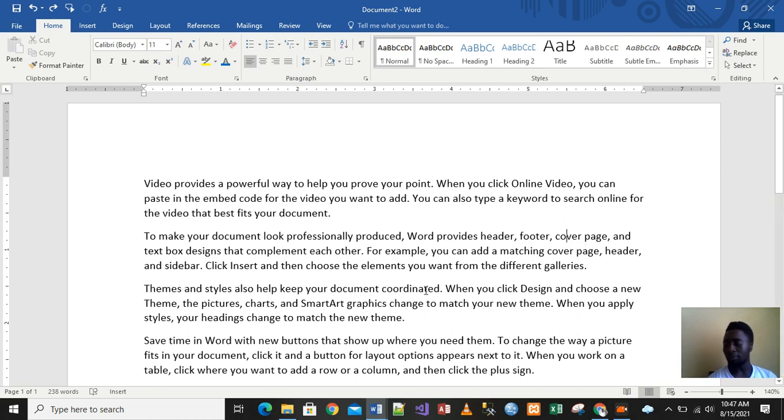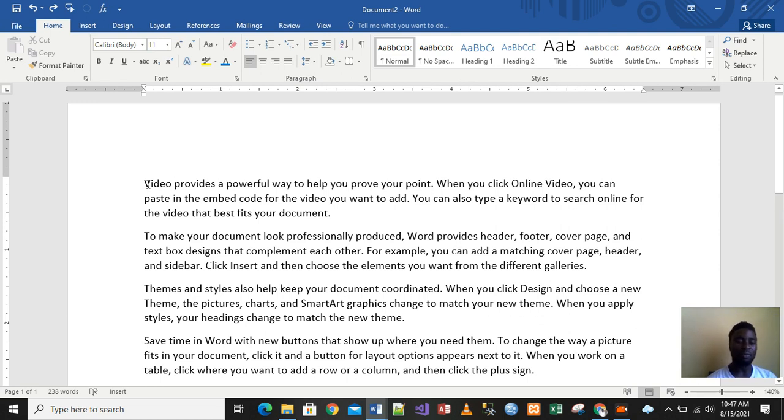Now the other thing we have to understand is how we can move our text. To move a text here is very key. Assuming I want to change the location of this first paragraph and make the first paragraph the second paragraph here.